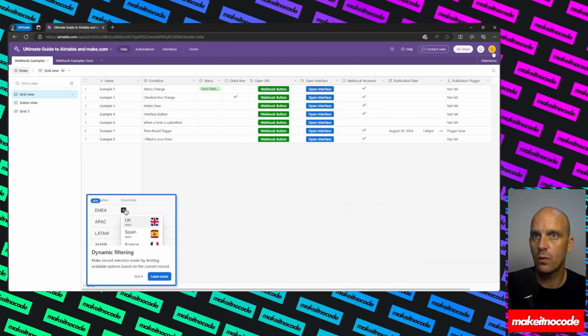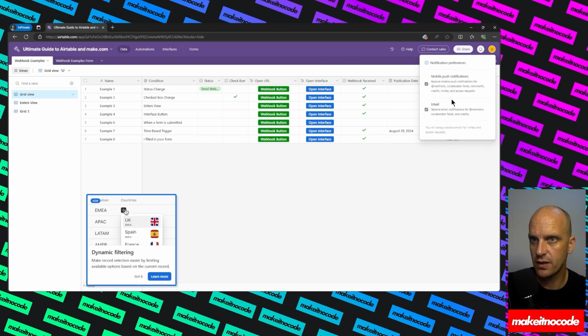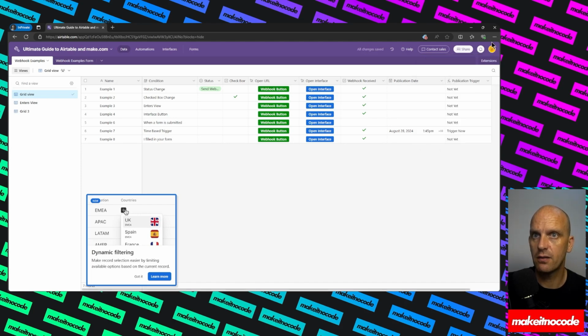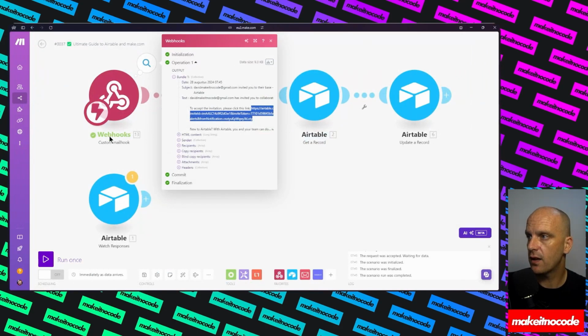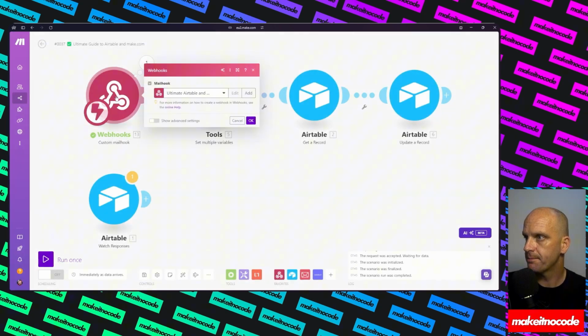So what we'll do is, for the sake of it, one thing that's useful is just to turn off the notification preferences. So there we are. Close that down. We don't need to open this again. What we can do now is we will copy the email again one more time.